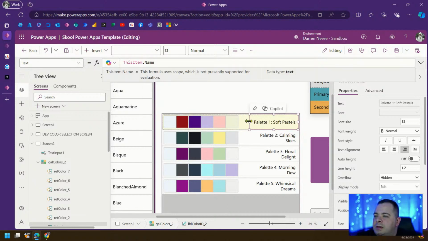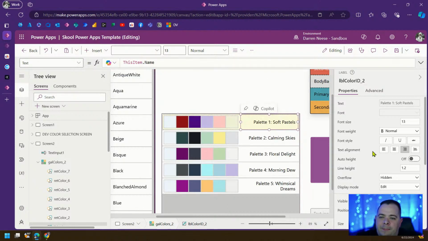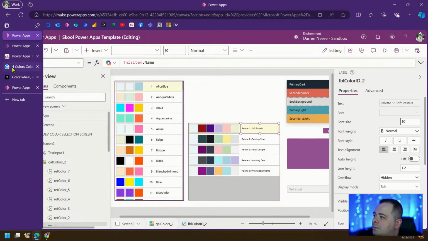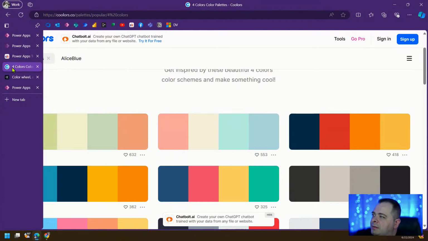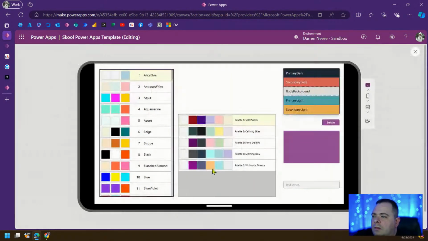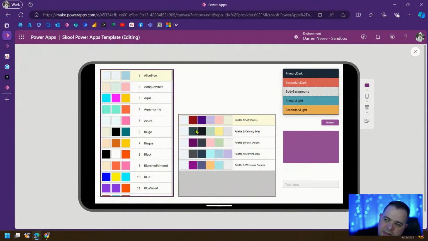Name. Let's look at the name that it has here. I'll take the font down a little bit there. Now, I don't really care for any of these color palettes. So, I'm not sure about that. Okay, so you see these first 2 columns.